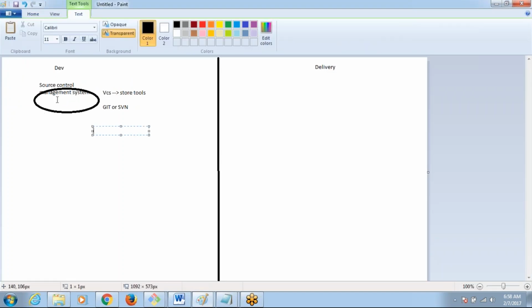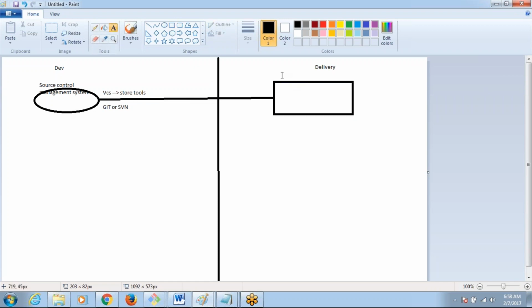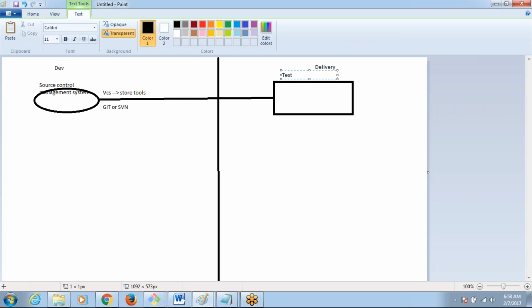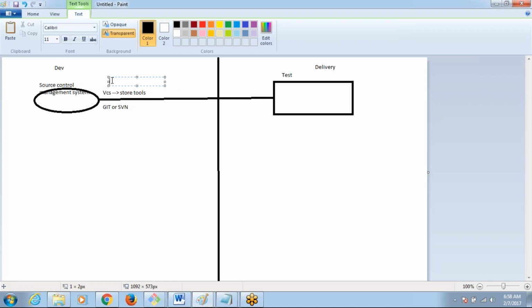Okay, so now that's fine. You have the code, and Bhavana has to give the things to the delivery team. Bhavana has to give the things directly to the delivery environment, which can be the testing team. But normally, can you give the code directly to the testing team? Is it possible? Or directly to the client? That is not possible.